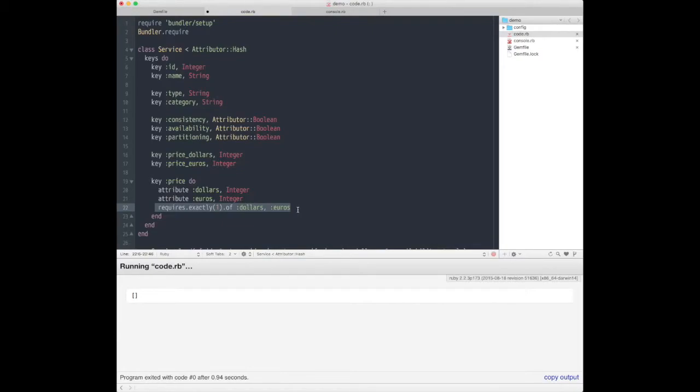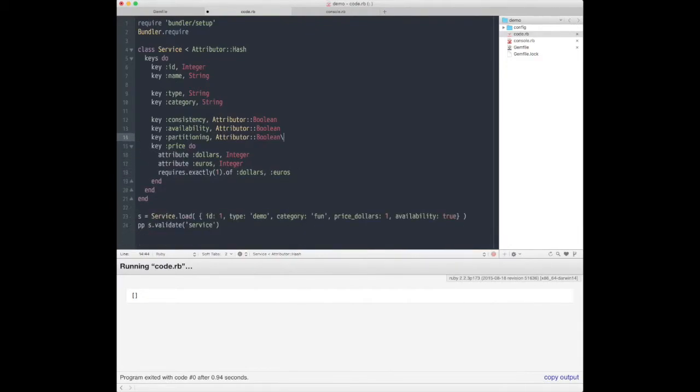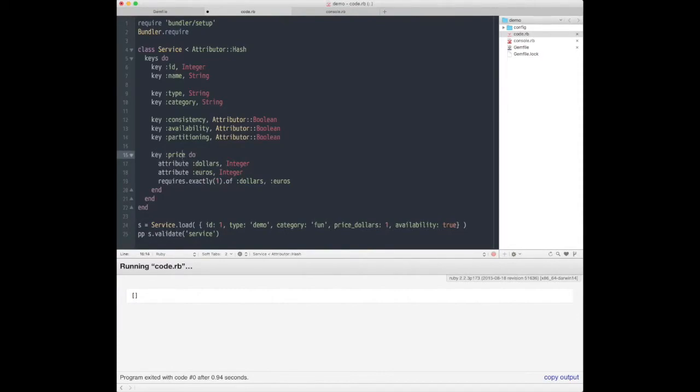Now if I do this, that means that if I don't pass any price, this is equivalent of saying this, false. And this is exactly going to achieve what we want. If the whole price is not required, the system is not going to complain about anything inside.